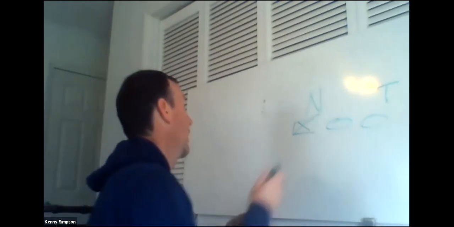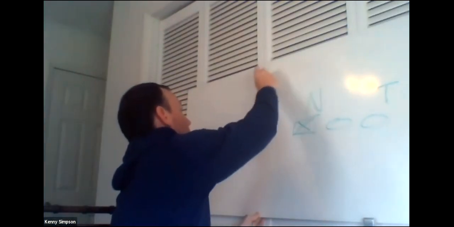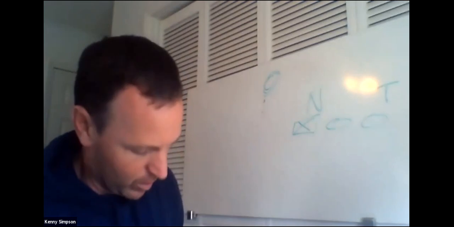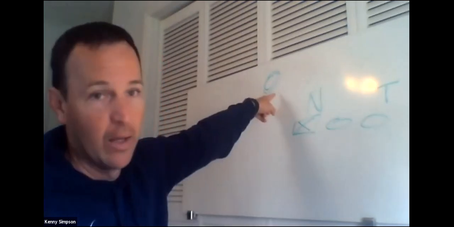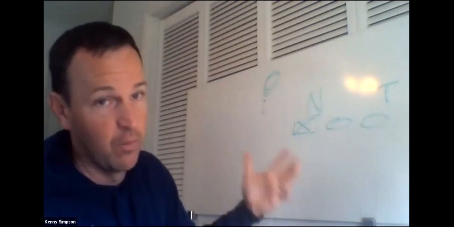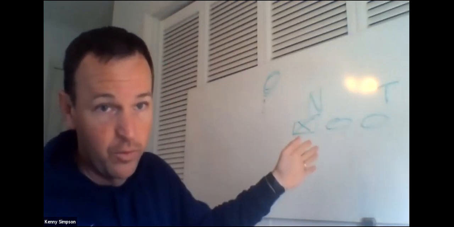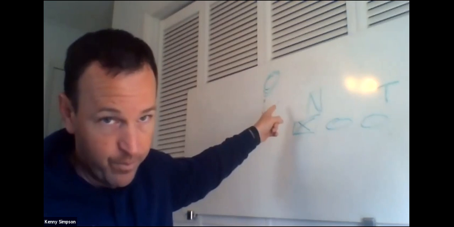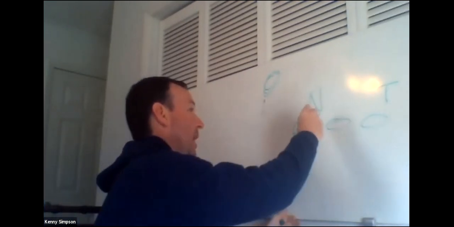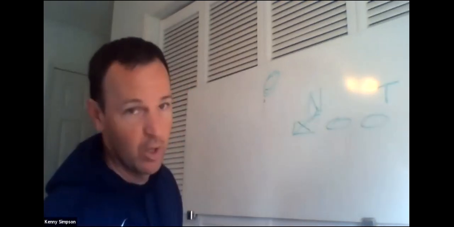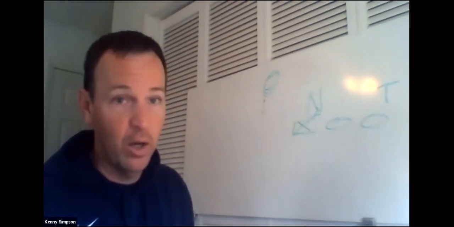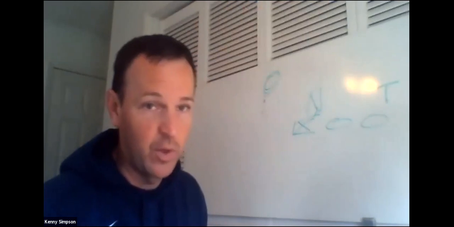Which means we're not going to get this guy blocked. So understand, if you make this call, you need to have an RPO or some kind of read for that guy because you can't get him blocked. But if you don't block the nose, that doesn't matter anyway, okay? So we're going to go gap down. So the center is just going to try to make sure we get push. Just try to get on the guy, lock on the guy, push him up the field if you can.